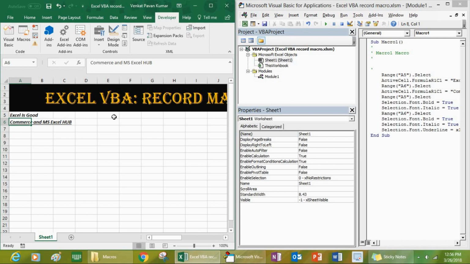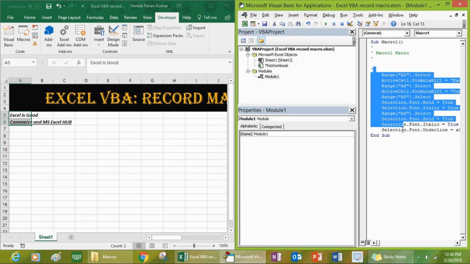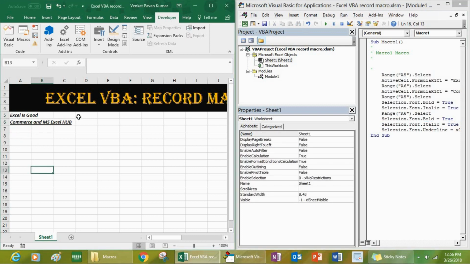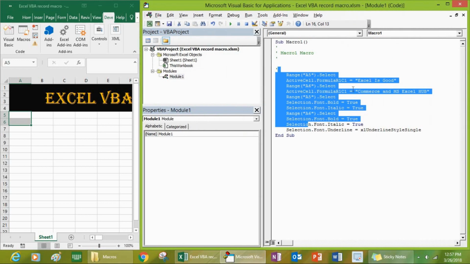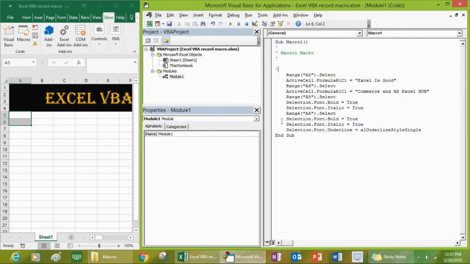As these two lines we have just written manually, now we'll try to write them with the help of the code lines which we have just generated. I will remove these two and paste the code over here, minimize this window more, and expand this code window. Now let us see what each line is doing.